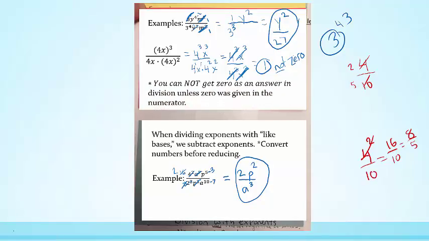It's a good thing to write this rule, so I'm going to have you write that. It is impossible to get 0 as an answer in division unless I gave you 0 in the numerator in the first place. So the only time you can have 0 as an answer is if I put 0 on the top. That's really it. So if I have a 0, x, y, m to the 5th power, okay, the whole top is just 0. So just get in the habit of not writing that. If you don't know what to write, go with 1. That's a safer bet.